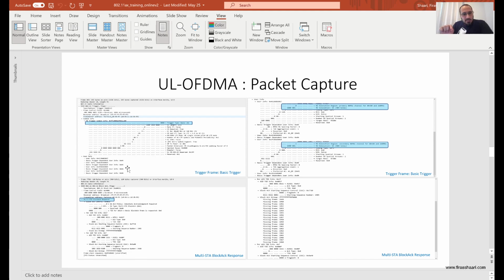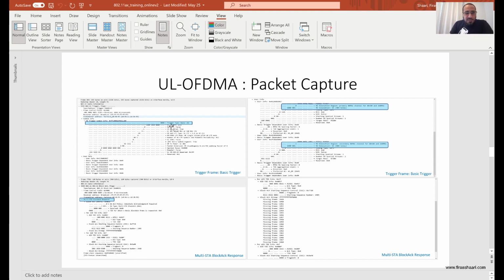So in this scenario, we have an AP set to 160, scheduling 4 AX200 clients. Each one of them is set to bandwidth 160 to participate in an uplink OFDMA. So we'll see that the AP is dividing the 160 bandwidth into 40 MHz chunks, RU484, for each one of those clients to uplink their data.